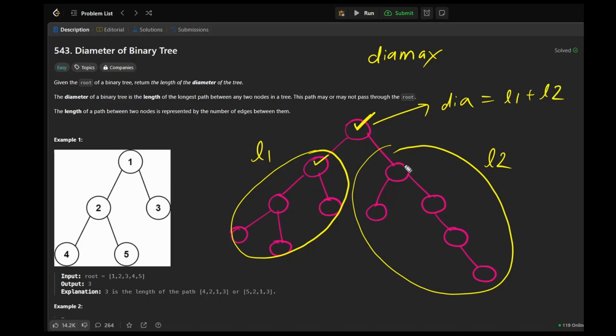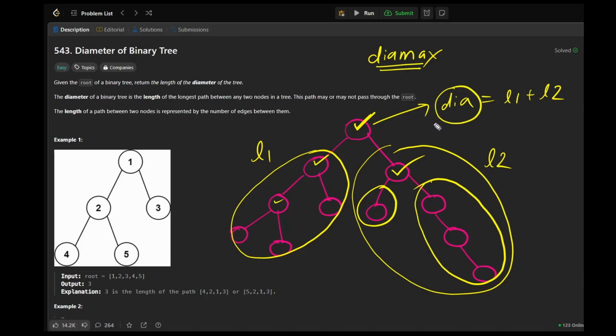Similarly, we can go to this node and calculate the diameter from here to here. We can keep doing that for every node, and eventually we would have a maximum diameter. Now, in this approach, we can observe that we are solving some of the sub-problems again and again.